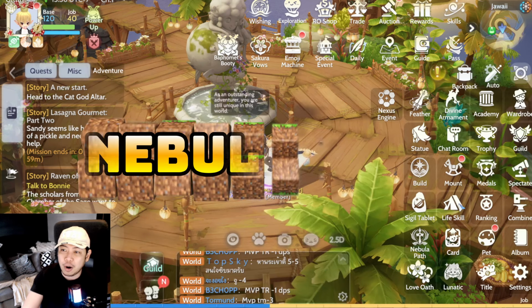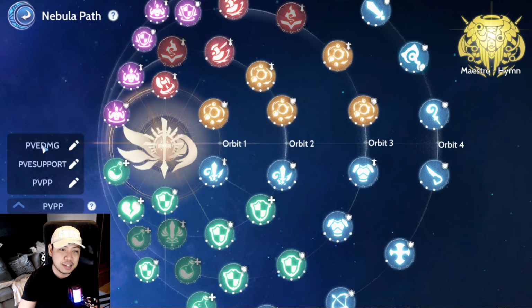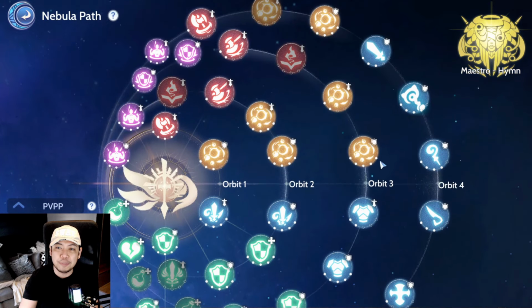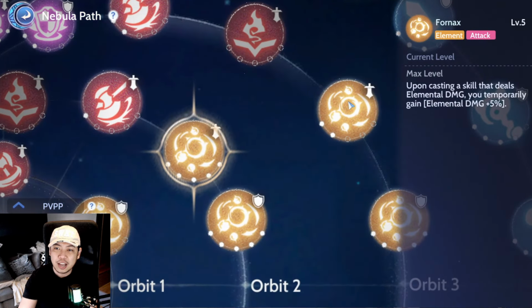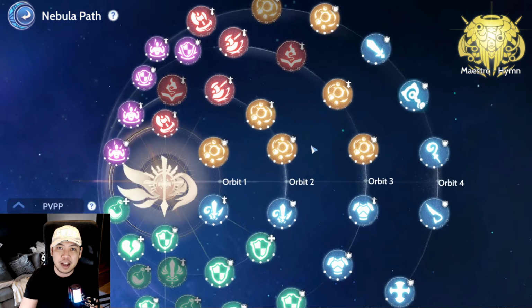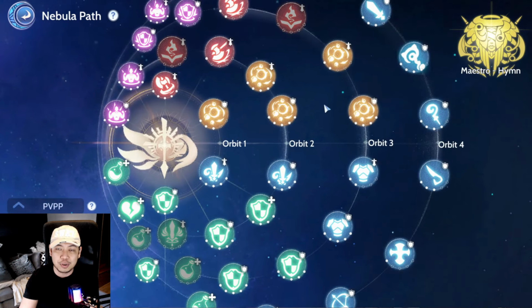Okay, next would be our Nebula. For our Nebula, we have built 3 presets here. The first one is what we're using right now, for PvP. This one focuses on more max PvP wards and damage reduction versus different types of jobs. We're still going to be changing this one because I think this and this are not needed. So maybe we could put more levels on the other constellations and max out most of the job reduction constellations. And I think this one, Iron Wheel, also, we are going to transfer those points on that constellation to other job class reductions here.